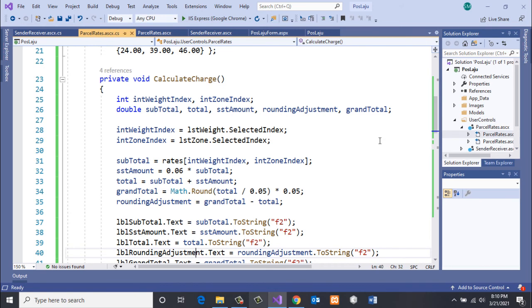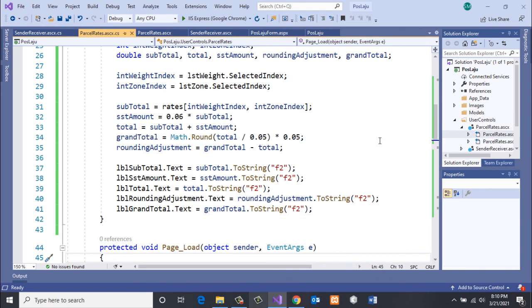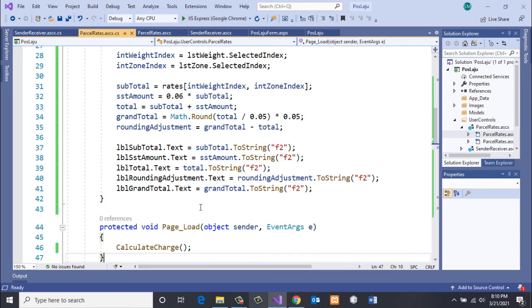There are several properties that we need to declare, especially when it relates to the subtotal, the amount, total, and rounding, because all are calculated here. So we also need to declare a public property so that the form can access this data.